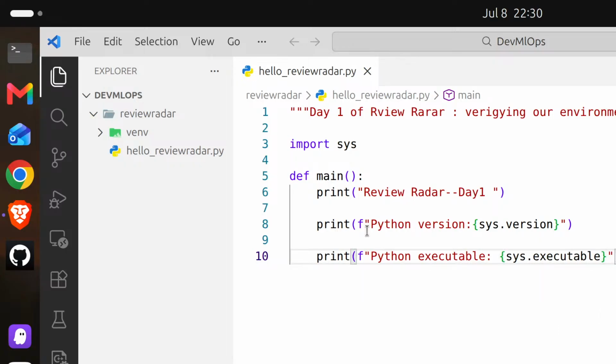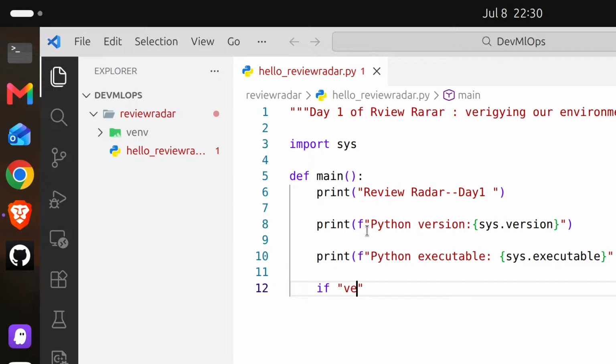What is sys.executable? It is the full path of the interpreter running right now. What is the interpreter for Python? This is the full path for that. If our venv works, this path ends in venv/bin/python.